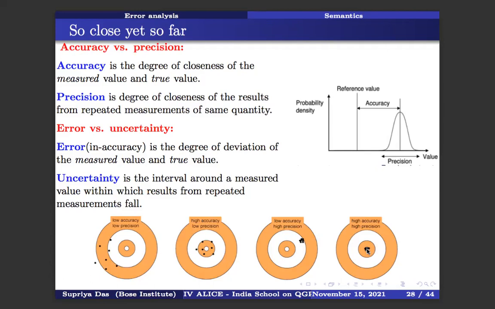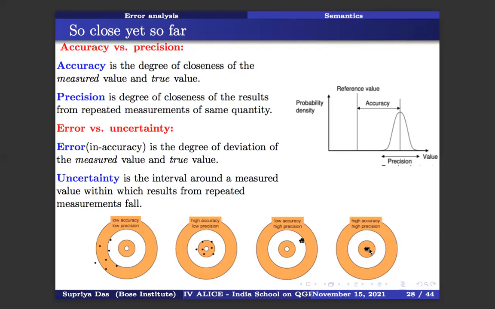And finally, whatever you do, so this is live, you see, not even the gold winner always hits right at the bullseye. So whatever precision you aim for, finally in an experiment, like in the event of archery or shooting, you don't really end up right at the center. So there is a spread. However high precision the data is, there is a spread. So that spread you have to quantify and quote with your final result. Otherwise, your result is incomplete.